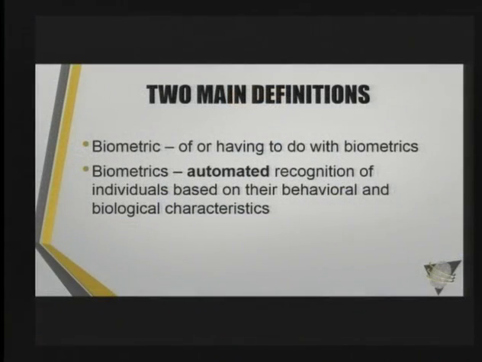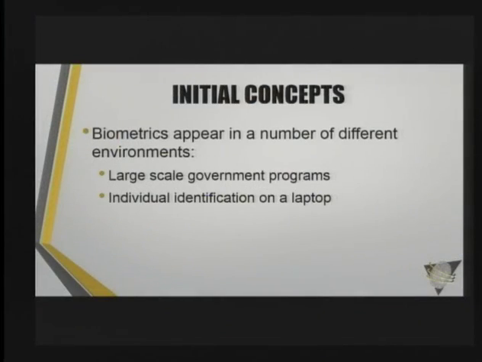So automated recognition, automated is the key word here, on your behavioral or biological characteristics. The challenge now, and it's a good challenge, is that biometrics appear in such a wide variety of use case applications, from the border control scenario to logging on your phone, and pretty much everything in between.